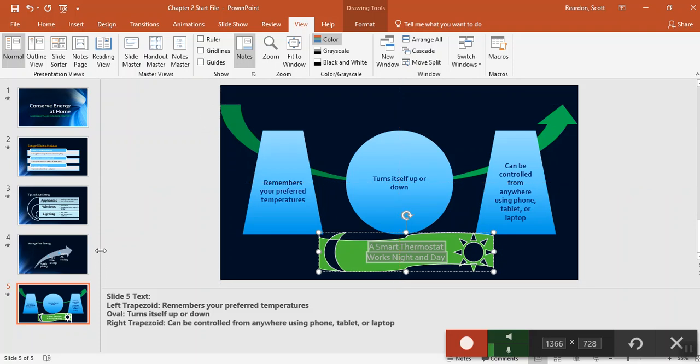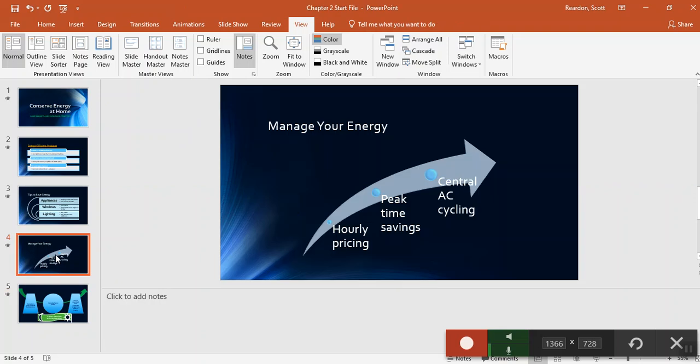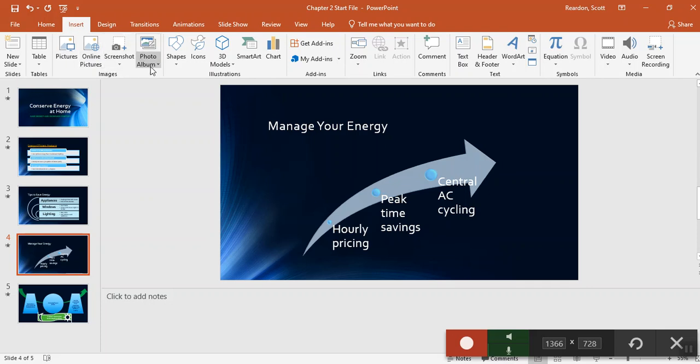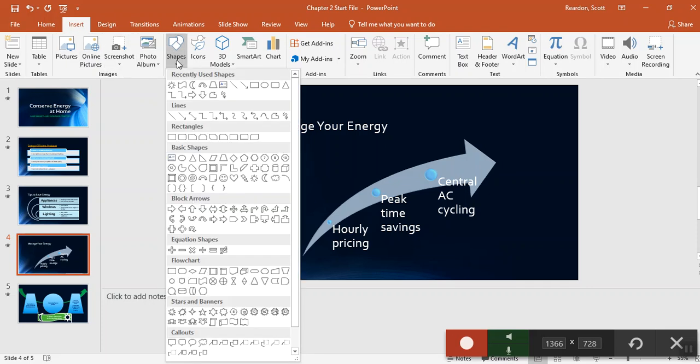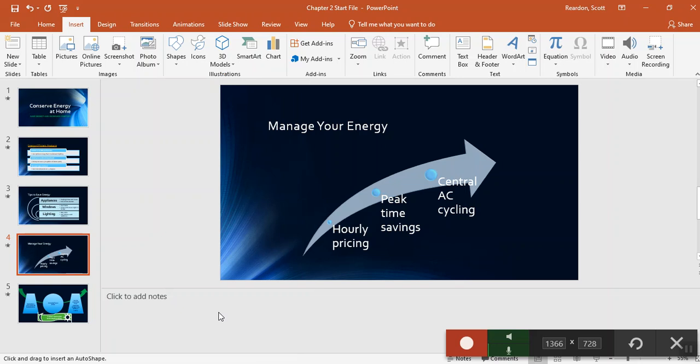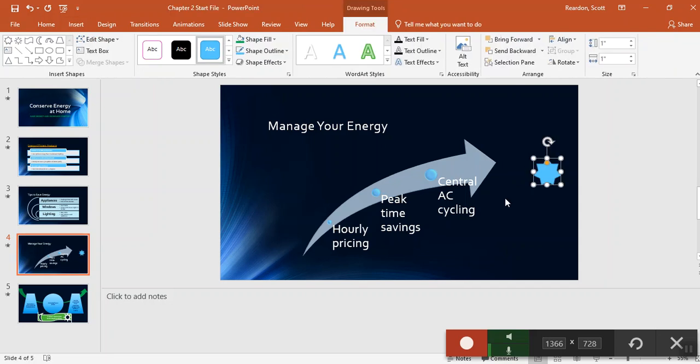And I'm done with slide 5, so I'm going to go back to slide 4, okay? And I'm going to go back to my insert and shapes, and here I am looking for a 7-point star under my stars and banners. Is that it right there? Star 7 points. Nice. Click on that. Go up here, and I want to have it so my arrow is going to point at my star. I'm going to stick it over here somewhere, like so.